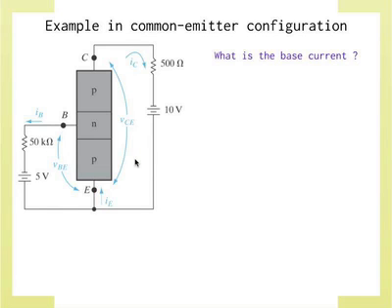Here's an exercise for you, and I partially answered this. What is the base current in this configuration? Spend about 30 seconds, talk to your neighbors, calculate, and tell me what it is. It should be obvious from what I just said, but by the way, this sort of stuff you should be able to do, because I haven't made the final yet, but I would most likely do something like this. So I'd expect you to know.